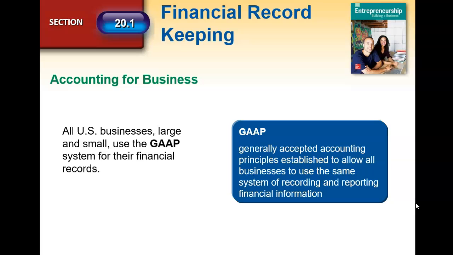So here's that term GAAP, generally accepted accounting principles, established to allow businesses to use the same system of recording and reporting financial information. So all businesses, large and small, use GAAP. Some businesses do basic accounting and then they turn all of their information over to CPAs who a couple times a year update all their documents. Larger businesses have accountants that are CPAs, and those CPAs understand and know GAAP and function in that manner.